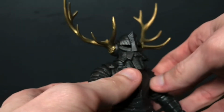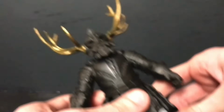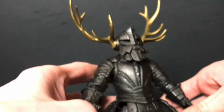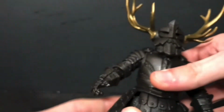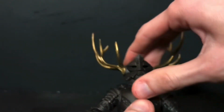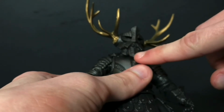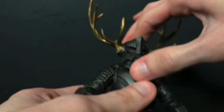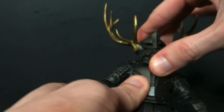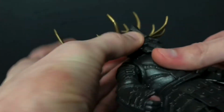But as far as articulation on this guy goes, going to try and make this as quick and painless as possible, because we've taken a look at several Mythic Legions over the past couple of weeks. I don't know what to expect by now. Nothing shy of greatness. That's right. But articulation on this guy, his head will move around. He does have this cool metal beard thing going on the helmet here, almost samurai-esque. That's pretty cool. But you can look side to side, look up and down. That's cool. He has a neck that rotates as well.